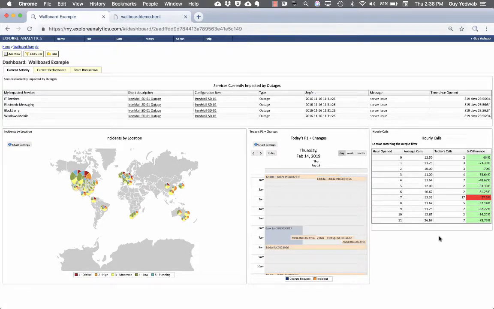This is an example of a tab of a dashboard that's really surfacing the information that'll provide key context as my team is working on trying to understand things. An incident comes in that they're working on, they can quickly glance over to the monitor and see, are there key outages, are there key events going on that they should know about?